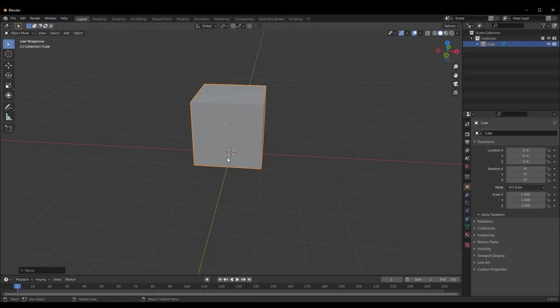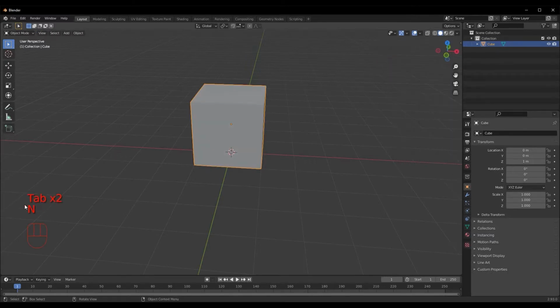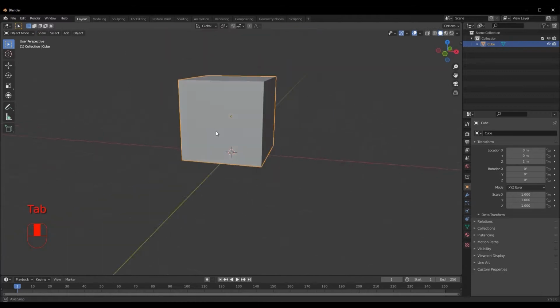I'll also show you how we can animate the other type of shapes as well, but let's look at the cube first. So in order to animate it, we are going to need some geometry in it. To create that geometry, all I'm going to do is go to the edit mode. Let me first switch on the screencast keys, so you guys can see the keys that I press over here, right? So to go to the edit mode, I'll press Tab. Now right click and subdivide. Now I'm going to subdivide it 15 times. I think that should be a good enough number.